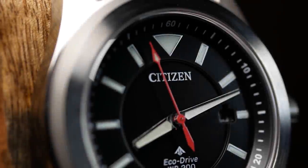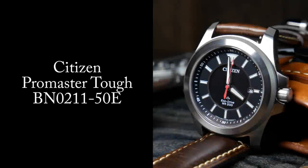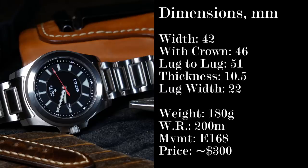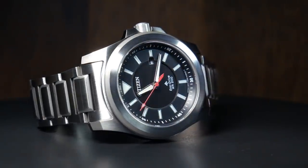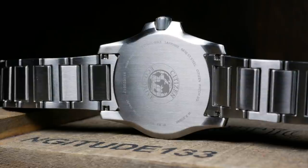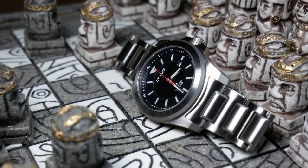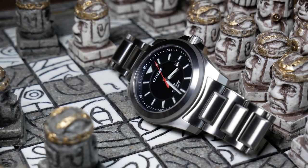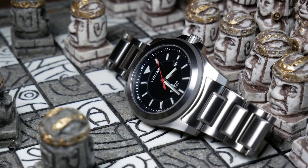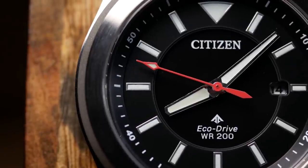Last but certainly not least, we have one of the best Citizen watches I've run across — the EcoDrive ProMaster TUF. I haven't reviewed this one yet but I should soon. This thing is solid with a capital S, and as of right now they're sitting just under $300. What makes it so interesting is the case design, as there is no case back — rather it's a sort of unibody construction. As far as I can tell, the movement and the dial are loaded from the top, followed by the bezel and crystal which then seal it off. This is something you could only pull off with a solar movement, as you shouldn't need to access the movement for at least a decade, if not two or three.